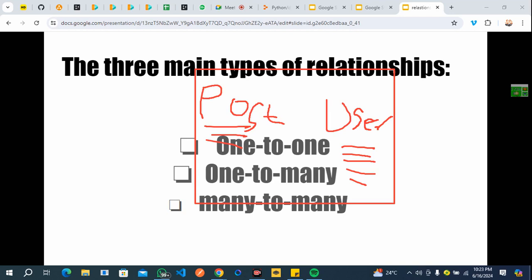Anybody can reference the post, irrespective of who posted it, and we can copy the same post. Anybody can react to it. That is many to many. It's not limited to a specific user, irrespective of who made the post. It can be shared, it can be reacted to by many people, and we can even copy from it. That is many to many.